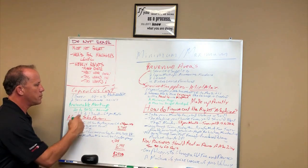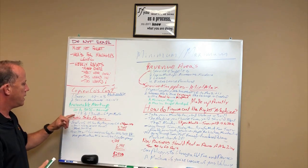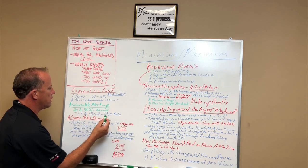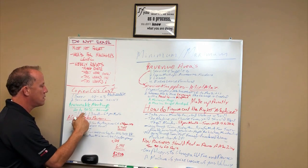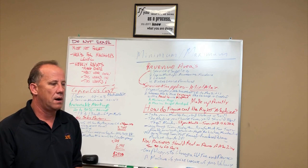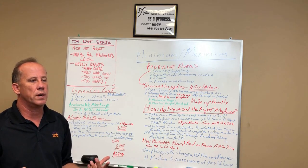A reasonable markup in this industry is probably between 20 and 30%, and that nets out somewhere between 1.2 and 1.3 cents a page, for a monthly usage of around 6,000 pages. Now this may be higher if you have a minimum. If you're in a 2,000 page range, it could be substantially higher, maybe 1.6, 1.8 cents a page.